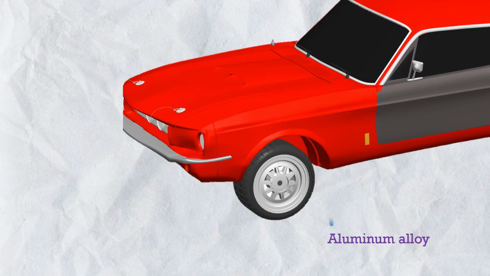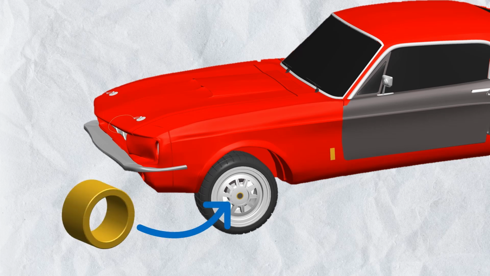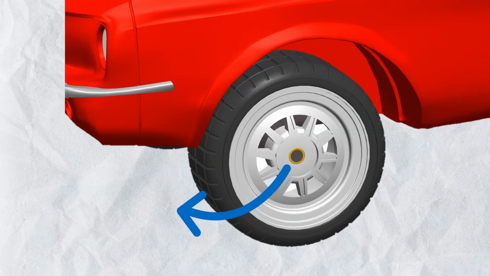But there are so many problems, and the first and main problem is that in a very short time the wheel housing will wear out, because the material of the wheel is aluminum alloy. So first of all, we have to save our wheel because it's costly. So what we can do is place a hollow cylindrical piece between the wheel housing and the axle, this shaft. Why? Because now, instead of the wheel, this cylindrical piece will wear out, and we can replace it from time to time.